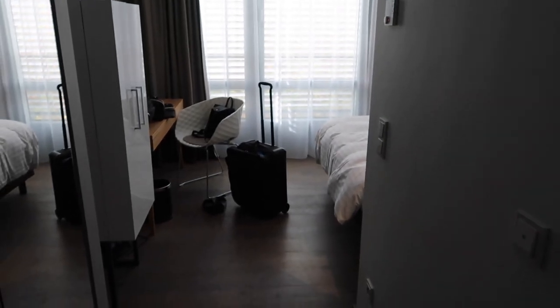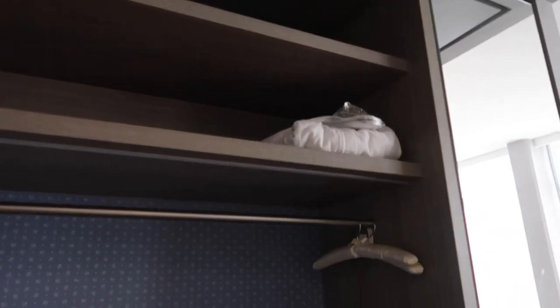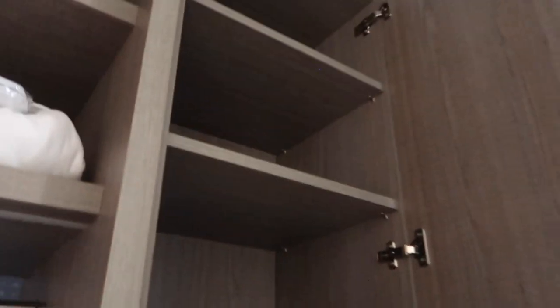So let's get into this hotel room tour. This hotel in Munich is by far my favorite hotel. It is Restoration Hardware vibes is all that I have to say. So just to give you a little tour so you guys can see, this is the entryway, and over here you have where it's like an open closet. You also have a closet inside here, my robe, slippers. And I have storage here. This is the closet here.